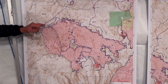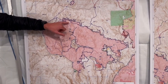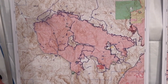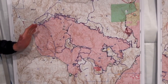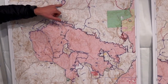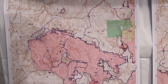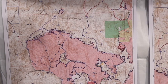On the north half of the Service Creek fire, we still do have a suppression repair group. Suppression Repair Group Blue is working the north end of the fire here. They started up here in the far northern tip yesterday, working dozers and excavators in there to knock down berms on dozer lines and put in water bars. They're going to look to continue that work to the east today. They also went up here to the Kinzua fire, one of the smaller fires we have in this complex. Started work up there with excavators yesterday. They expect to have that suppression repair work done today on the Kinzua fire.